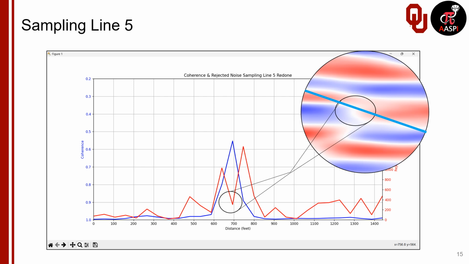So I would still cross-check coherence and the actual seismic amplitude data along with the rejected noise, just so that you're not interpreting these downtakes in rejected noise as leaving the fault zone, because obviously, as you can see from the coherence, we are right over the center of that fault and not outside of the faulted area by any means.